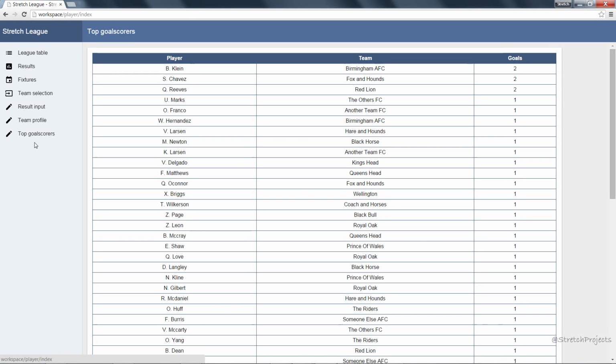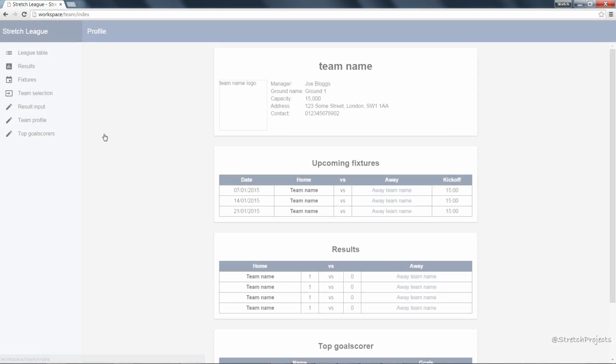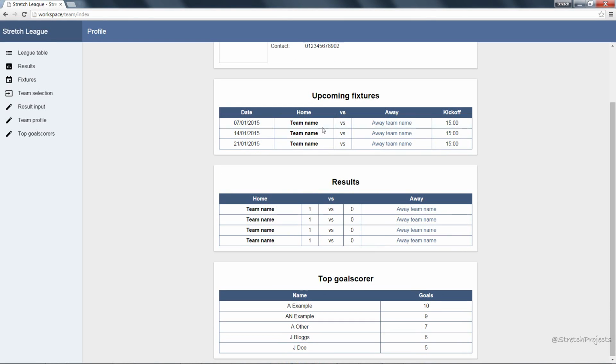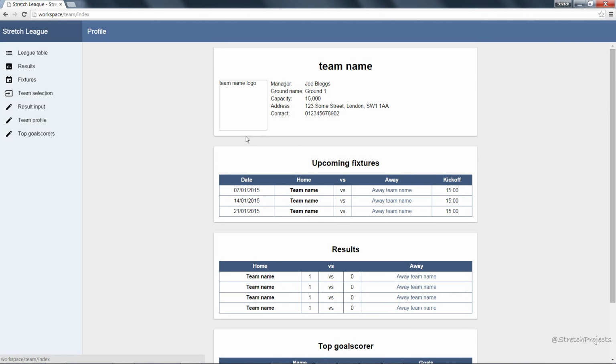So over the course of the past 3 sections, we've created our results page, our fixtures page, and our top goal scorers page, which are also very useful for our team profile page, because we have upcoming fixtures, results, and a top goal scorer section on this page, as well as some basic details about the team.